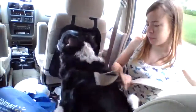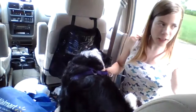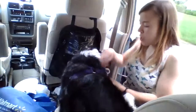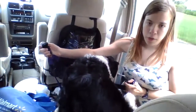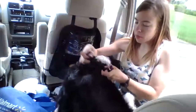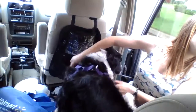So I'm going to take the seatbelt out here. Make sure you guide the seatbelt so it doesn't hurt the animal. I'm not going to say dog because, you know, you may have a cat. This is a harness that buckles from the front. It's got padding, and you put the arms through right here, and you buckle. Just like that.